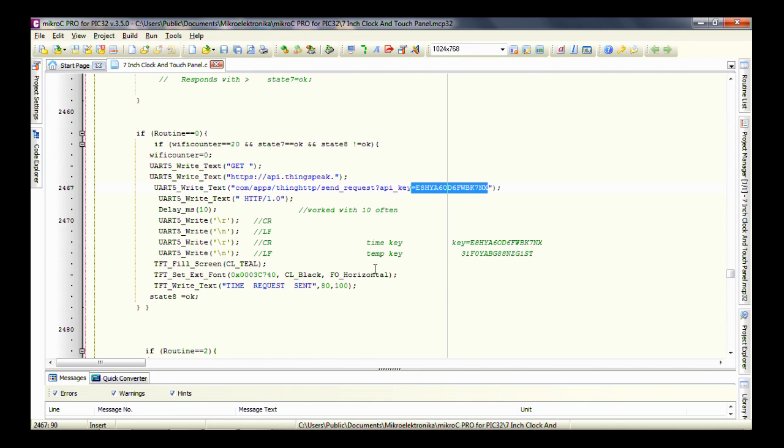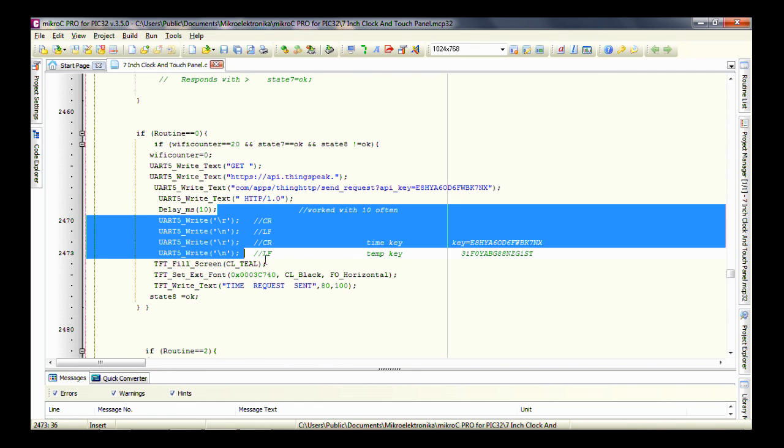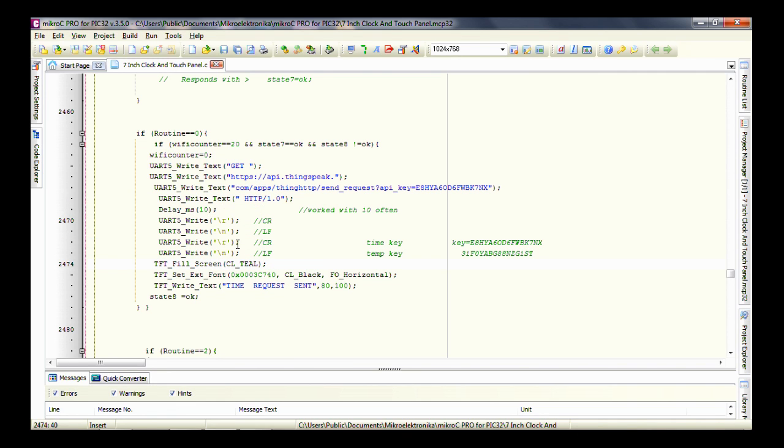That's the individual key for the time. So we're sending that space before the HTTP, carriage return, new line, carriage return, new line. That's another way of writing it in the compiler instead of 10 or 13.